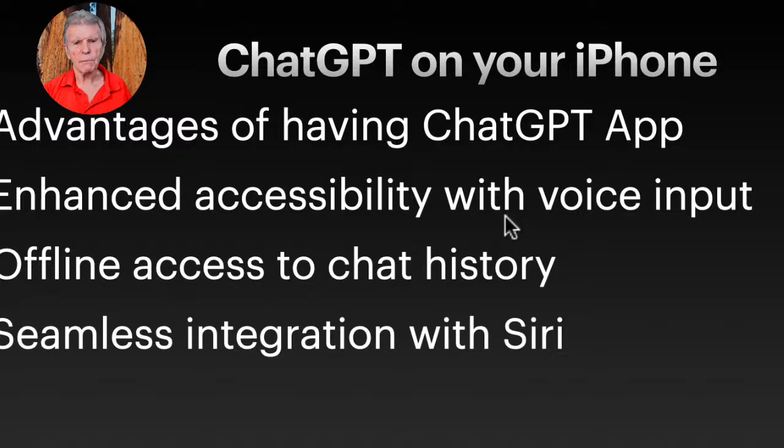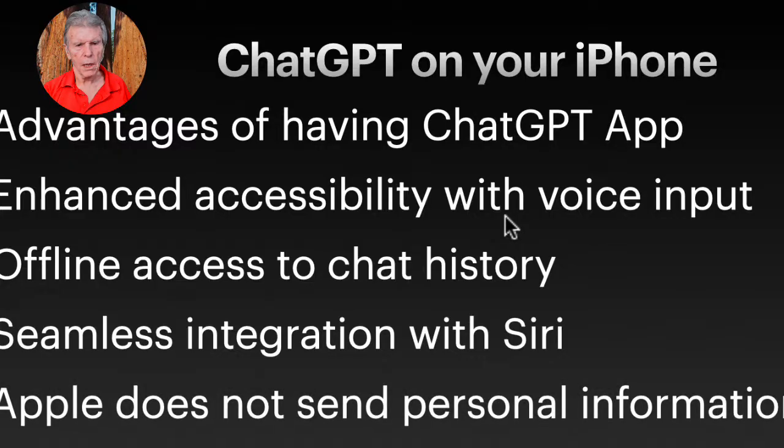It gives you seamless integration with Siri. And Apple does not send them any personal information, including your IP address. It just sends the information that you give it. However, that information is not stored or used for training. So it's saved on your device, but not on their device.